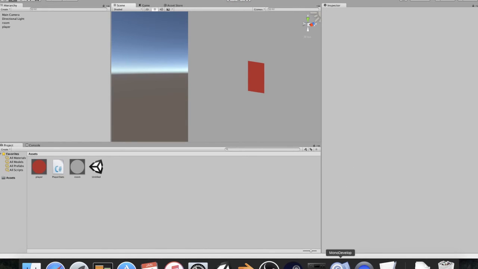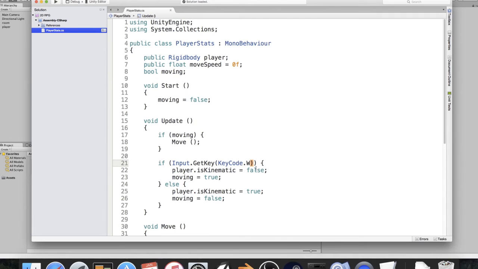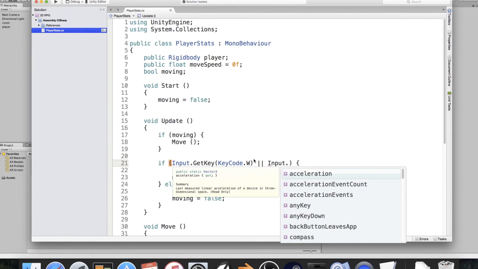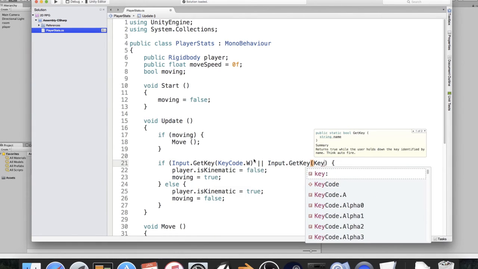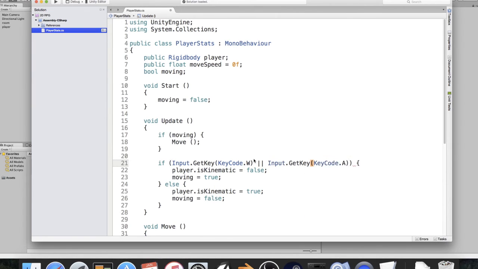So I'm going to skip through this next part as I add in the next keys, because the process is fairly simple, but I'm going to show you guys the first key. The next two keys I'm going to skip through. Right here, rather than just using the and like we normally use, we're going to use these two straight lines. They're usually over your slash key. So you'd hold shift and then slash. Now I'm going to say Input.GetKey. I like to do mine in sequential order, because it helps me know where I am. So if I'm using W, then I do W, then A, then S, then D.